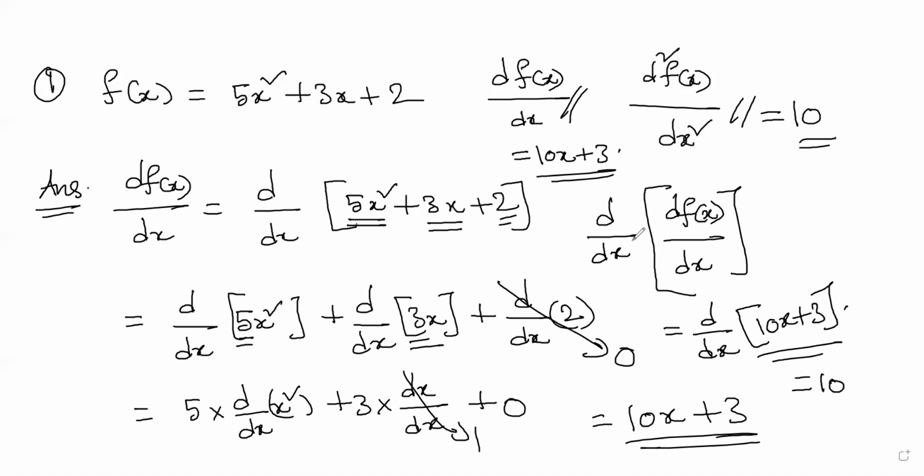All right. If you do the third derivative, d cube f of x by dx cube, that is called third derivative. That is derivative of this constant only, no? So it goes to 0. Yeah, so it's 0. So that's what the triple derivative is. Successively, you do the derivative one more time. So that is called d cube f of x by dx cube. Okay, this is how we do.